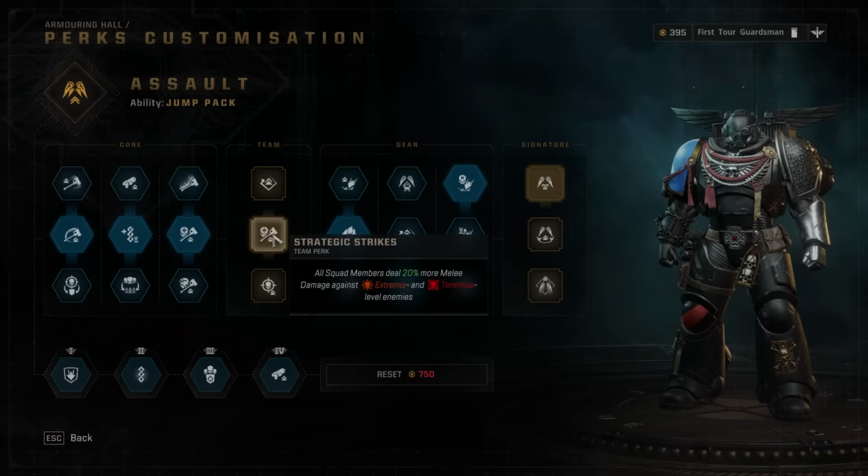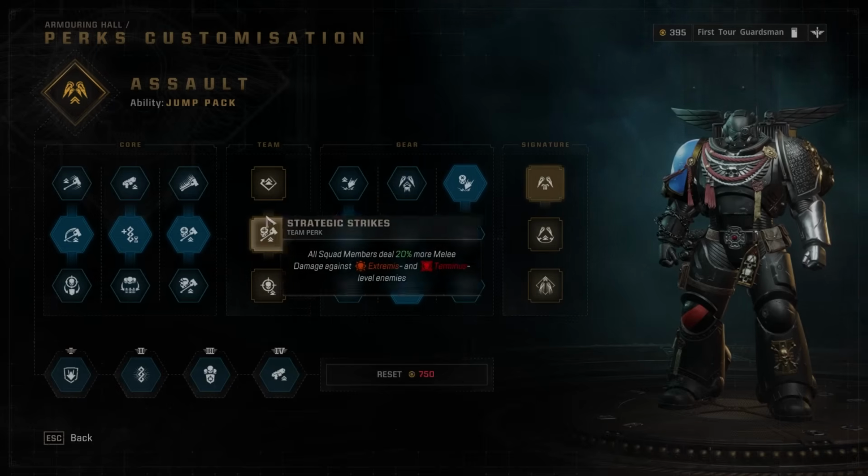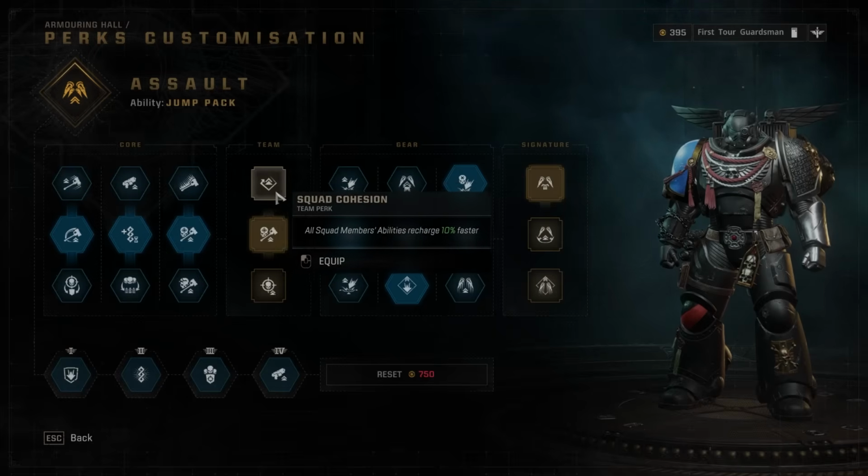Power Rake once again. Though since we are using a balanced weapon, you could take Proven Efficiency for that 30% more gun strike damage. Both of these are pretty good, and Squad Cohesion is just bad, because this one actually comes down to less regen than you might expect.